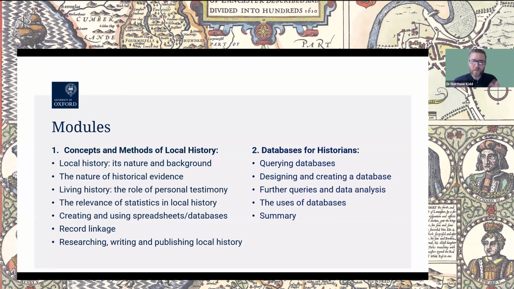And often you'll be looking through large databases, census records, huge data sets containing information about people's names, their occupations, dates of birth, maybe their earnings, all kinds of information. And when we look at individual entries in these databases, it tells us about maybe that individual, but it doesn't tell us much about the locality. But when you start to put all that information together and move it around, you can really start to build up a picture of a local area. You can see, okay, what kinds of people lived in that area? How did that change over time? What were they doing? And how do social relationships work in that community, maybe between employers and workers, for example? That is what we're going to be covering in Module 2.